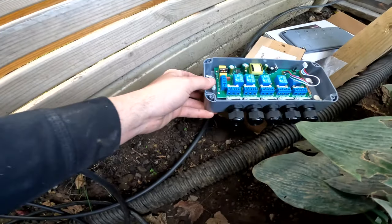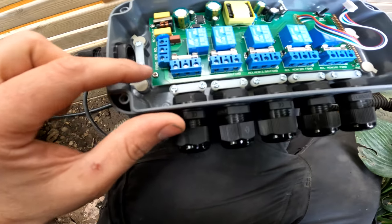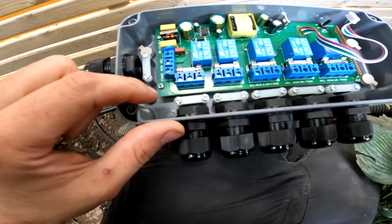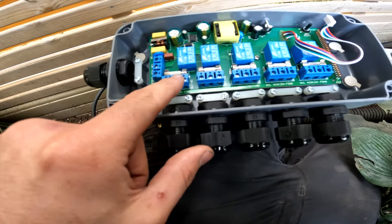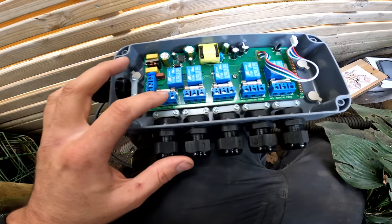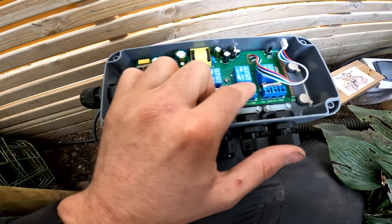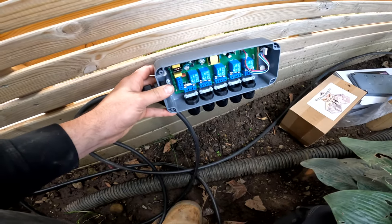We're going to bring the power in here, and then it's basically just live and neutral and earth to power it up. Then all we have to do, if you look here, is use these different outputs. These 5 outputs are for your 5 channels. So nice and easy, this will sit down here on all your cable and it'll go up into the bottom.